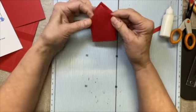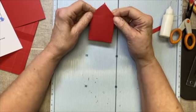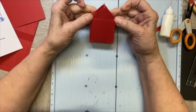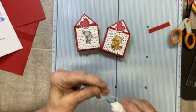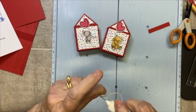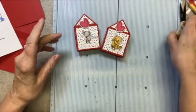Okay. All right. So that's it. So my instructions are right. Okay. All right. So there we go. There's our cute little box. Sorry about the confusion.